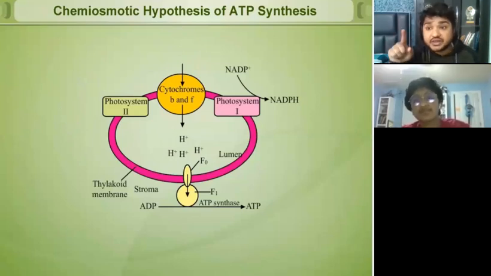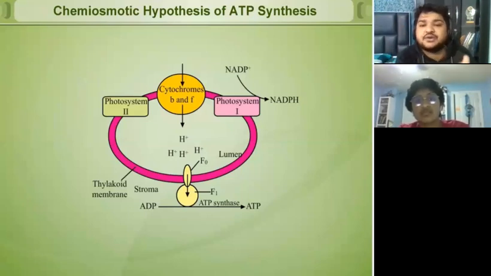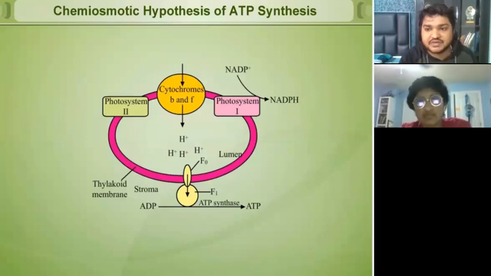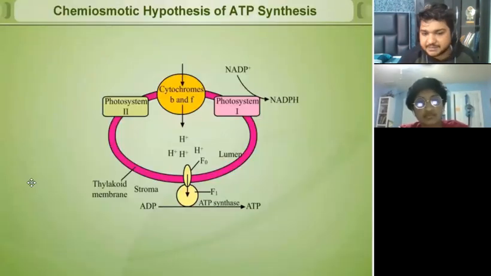You remember when the water is getting photolyzed, 2H2O, it is forming 4H plus and half O2 and then electrons. Electrons are going into the ETC, the electron transport chain. Oxygen is coming outside because we say in photosynthesis oxygen is released. But what happened to the hydrogen? Hydrogen is coming inside in the chemiosmotic hypothesis, and they are producing the ATP for the dark phase, because glucose will be formed. Yes, this is the chemiosmotic hypothesis.